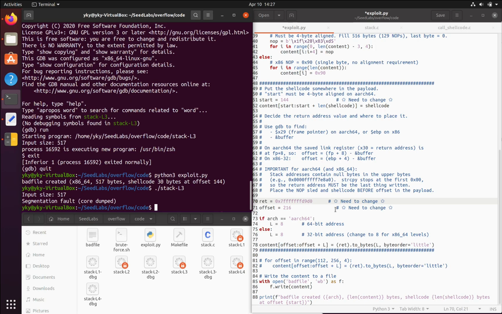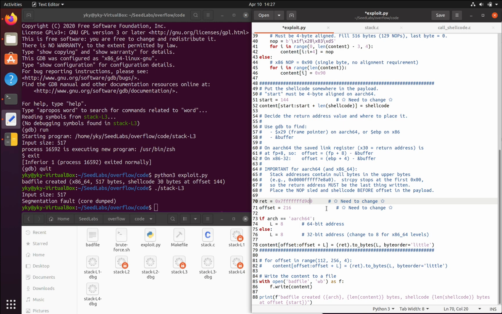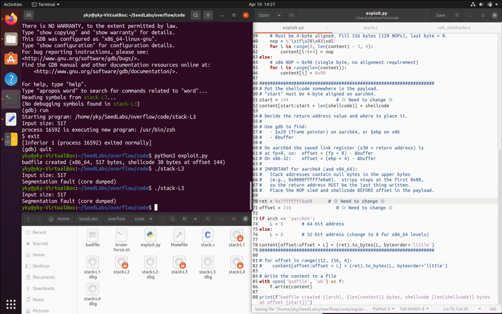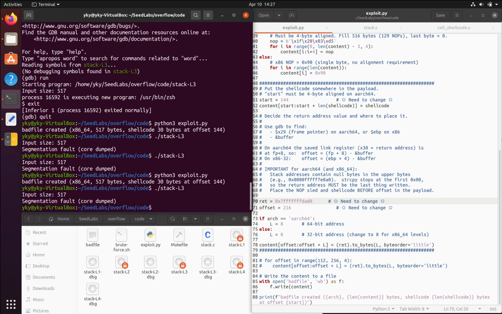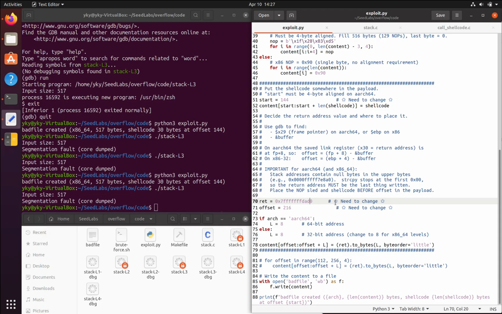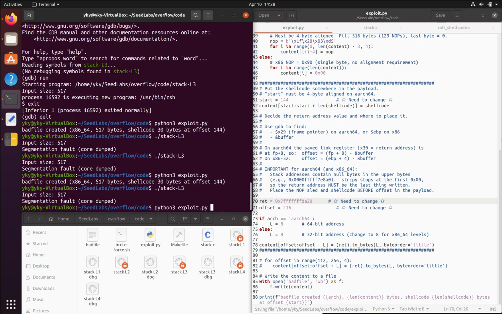So let's try a relatively larger value. Previously we used D9, D0, right? We can do, for example, DA20. Let's see.